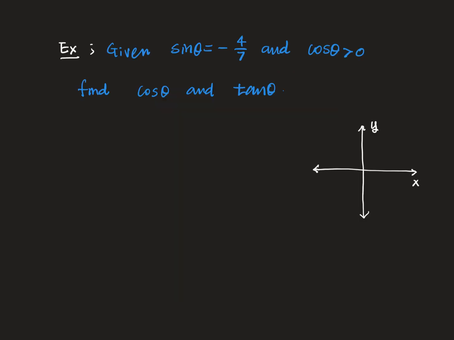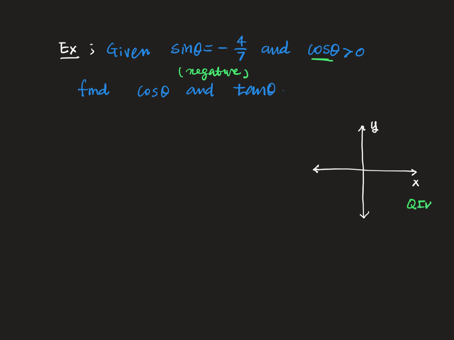Okay, let's have one example here, guys. This time, they are not giving the point on the coordinate plane, they give the sine value. When you have the sine value, this is not a triangle, right? In a triangle, sine value cannot be negative. So sine is negative, guys. That is very good information. They also give information about cosine. Cosine is positive. Which quadrant? Quadrant 1 and 4. But sine is negative. We are talking about quadrant 4.